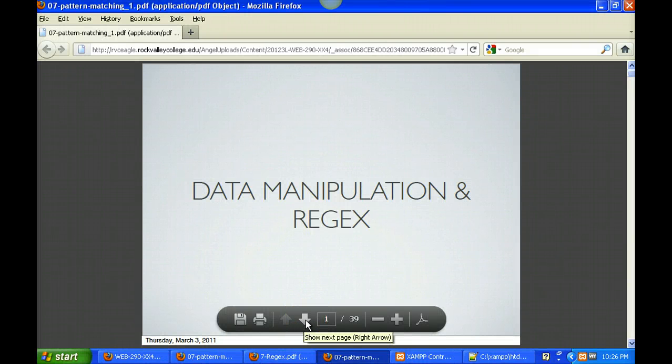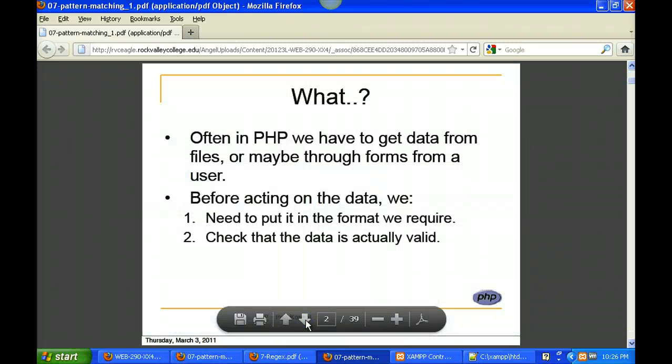So in PHP, you've got data manipulation using regex, which is just a string validation for input. A lot of times you've got forms that users fill out, and you need to put in the data in a certain format.